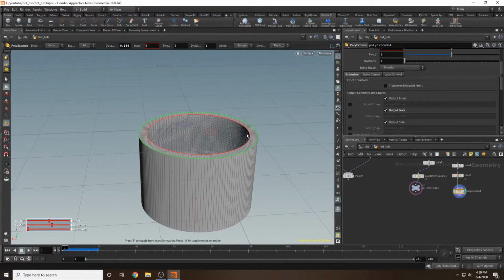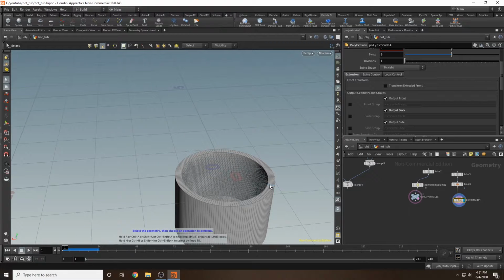And output the back. And for our container, like I mentioned before, realistically our bubbling water might overflow just a little bit, so I'm going to raise the walls so that won't occur. With my select tool, I'm going to hold Shift and A and select all of our top primitives here. You might have to unclick it and then select the rest of the half, otherwise it cuts off right there. And with these, it's going to group up all the primitives that I have selected.